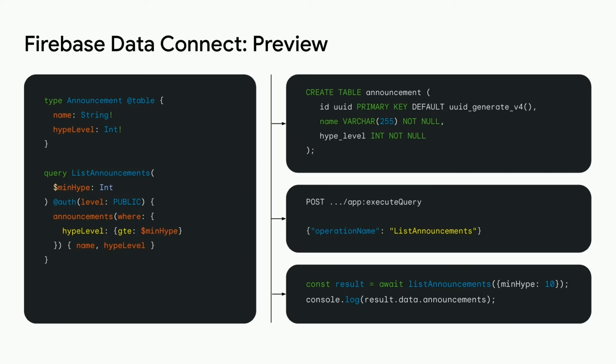So, I said we're going to be talking about Firebase Data Connect. Data Connect allows you to use a declarative data model to define how your application behaves. You supply the data model and the queries that you want to write, and Firebase will automatically create a Postgres database schema that maps to your data model, a secure API endpoint that allows clients to call your data model, and finally, type-safe SDKs that give you end-to-end developer experience to just drop into your application.